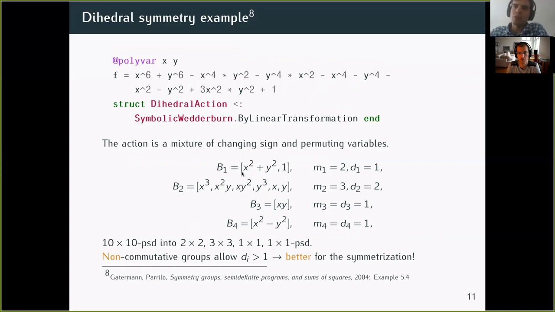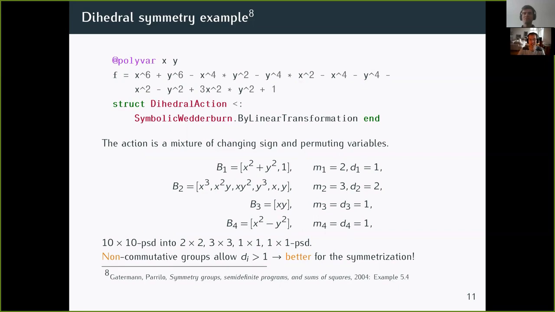And what's happening is that for this type, you have degree 2 and multiplicity 3. So this further decomposes into 3 irreducible components, and this is even in the complex case. In fact, the reason that this time we have something that decomposes further even in the complex case is because this group is non-commutative. So in this case, the non-commutativity is a good thing. It will allow further decomposition of the PSD constraints.